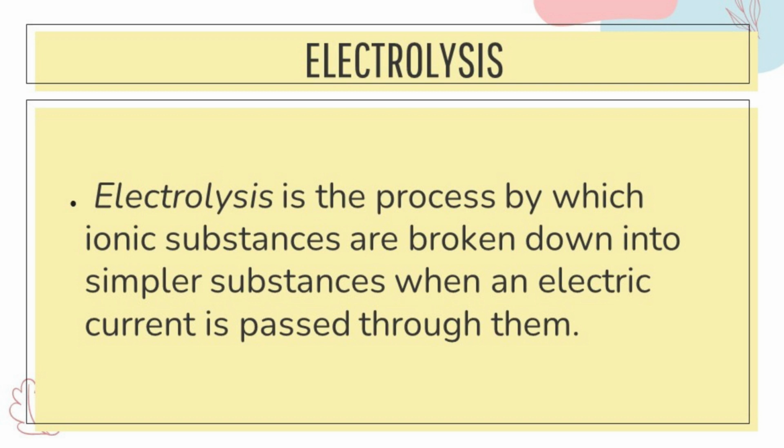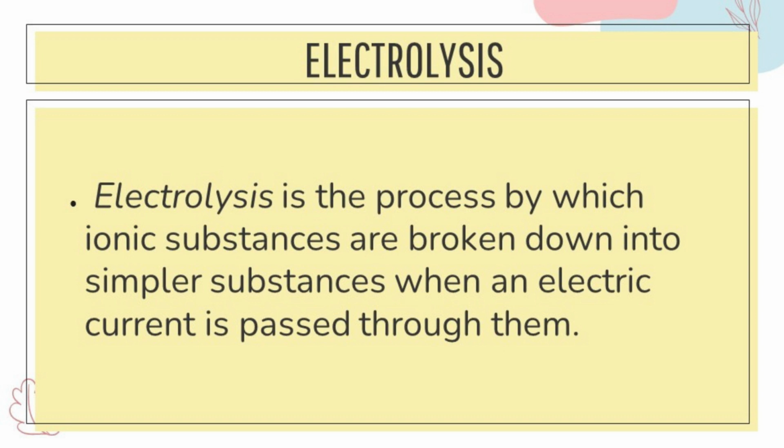So with the help pa rin of electrolysis, or with the application of electrolysis. Okay, so aside from that, ginagamit din natin yung electrolysis in order to separate water molecules in order for us to obtain hydrogen gas and oxygen gas. Okay, so aside from that, ito rin yung ginagamit ng mga astronaut para makuha nila yung oxygen from their oxygen tank. Okay? Again, we are applying electric current in order to break down smaller substances.